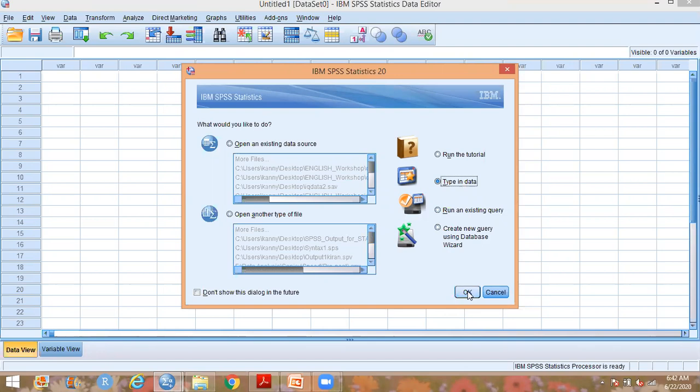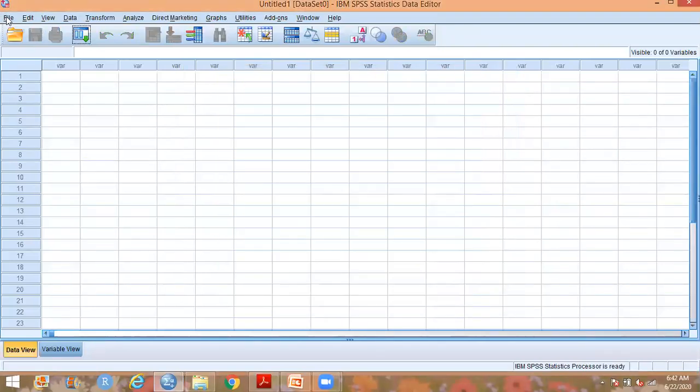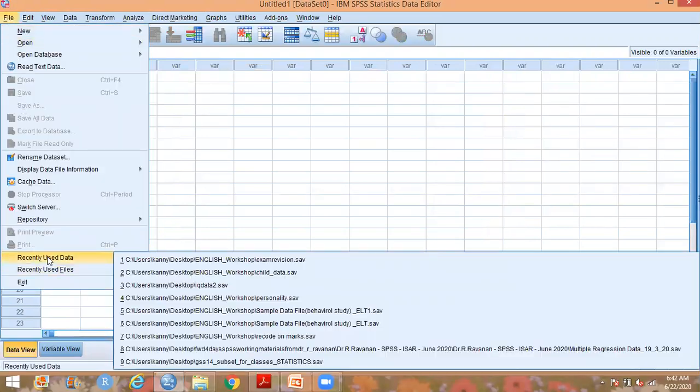I am opening my data set in SPSS, which was already stored in my SPSS editor, the file about the personality test.